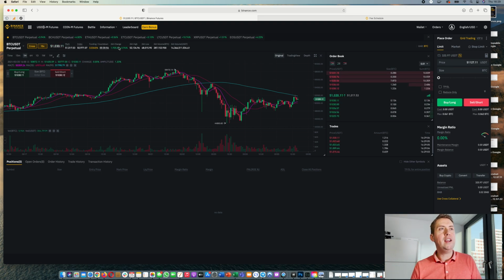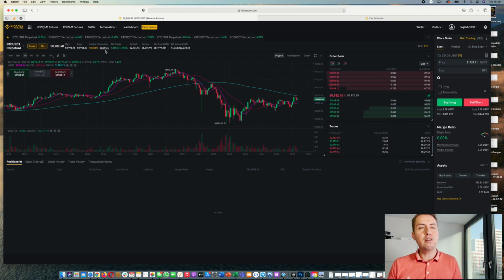However, you only have to pay if you are in a position or in a contract when the countdown runs to zero. So if you are closing 1 second before the countdown runs to zero, you don't have to pay anything. And if you open up afterwards, you also don't have to pay. You only have to pay when the time is up here.